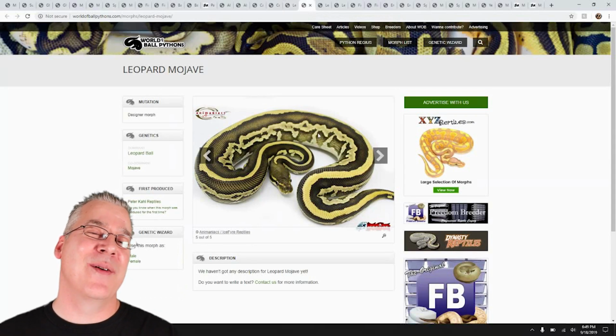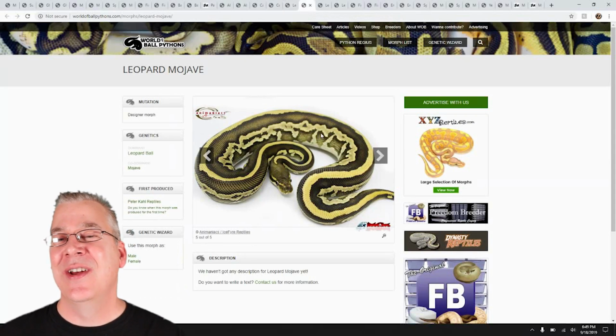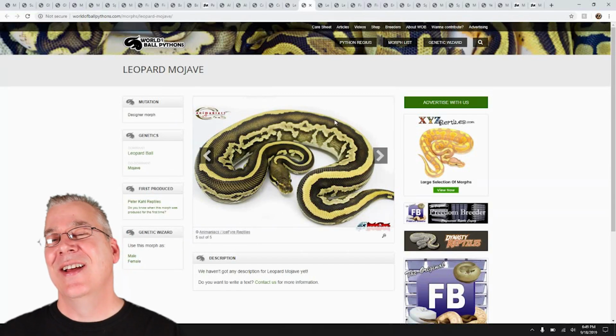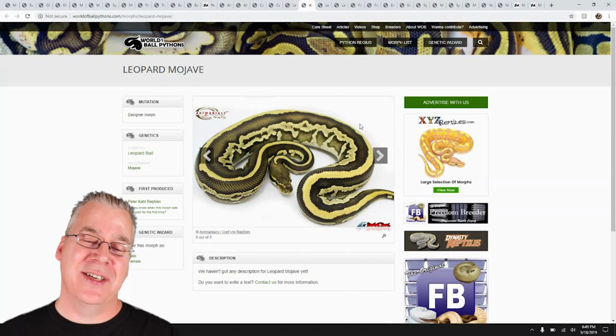Let me tell you, if I got a Mojave, I would definitely get into Leopard and GHI and Mystic and start cranking out some of these really awesome snakes. I think those are probably the 4 that I've seen so far that are really impressive.